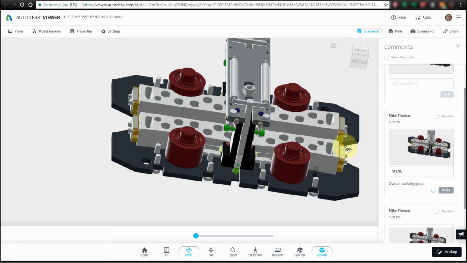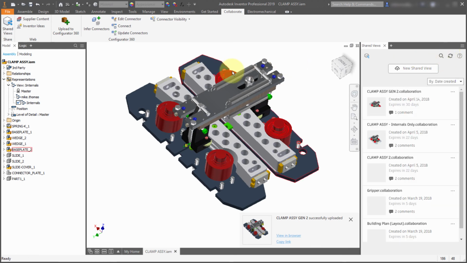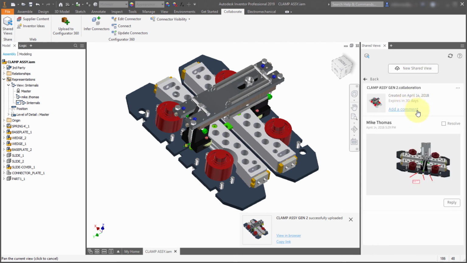Now for me as the Inventor user, I don't even have to use the Autodesk viewer. So if I go back to Inventor right now and I click the refresh at the top, it's going to go out and ping the Autodesk viewer and come back and say, hey, I have some information to share for you. I did that a little bit quick, so that second comment hasn't been saved yet, but I'm going to click on this tile in the panel so I can see that. I can say, hey, I'm going to go make those changes and then I'm going to mark it as resolved. Or perhaps what I'd like to do is just reply to that and say, yeah, they are big enough.